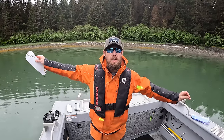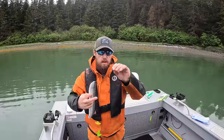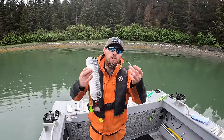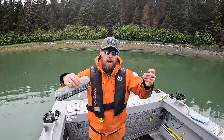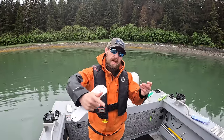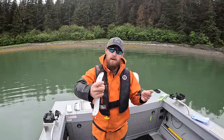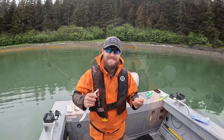With this herring though, the herring's the star of the show. The flasher doesn't need to do anything to sort of convince the salmon that this is gonna be a herring. The herring is gonna do all the work. The flasher is really just gonna give it that nice wide roll. So the flasher will whip it around, and kings love a wide, slow wobble. So as the flasher whips it around, then the herring clip will be spinning and that herring will just be fluttering perfectly, just waiting for that big salmon to come up and bite it.